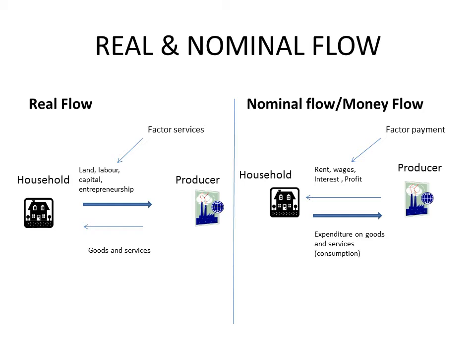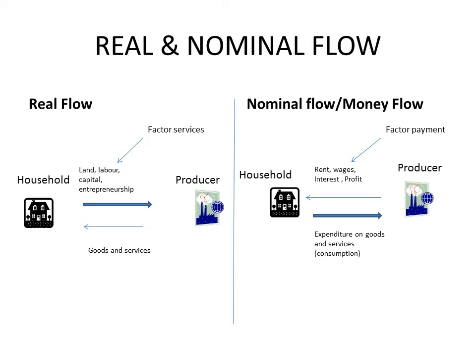So in this whole process, we have not talked about money. We have only talked about the physical exchange of goods and services. So there is no consideration of money over here. Only there is an exchange in kind. That is, the household is providing land, labor, capital, entrepreneurship, and the producer sector is providing the goods and services. So clear to all? Next, we will see the nominal flow.